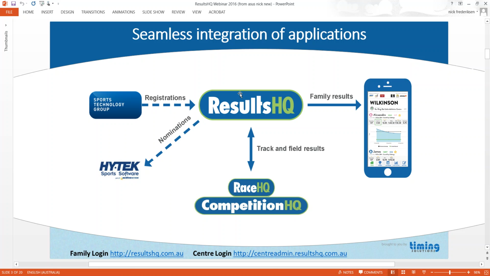Okay, right. So CompetitionHQ, even if you've got good internet, some centres prefer to use that just because it's not web pages where you have to load a page and then move to the next screen and so on. You can just move around a lot quicker and without relying on internet to do so, and then upload whenever you feel like you want to or whenever you can. That's also available in iOS and Android nowadays, which is also free.